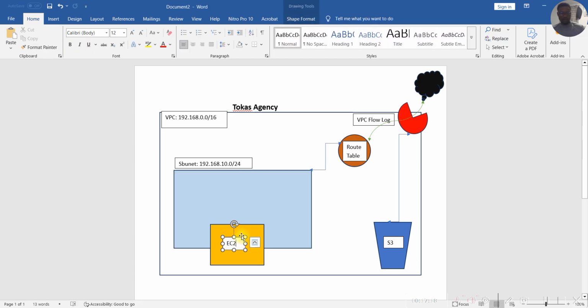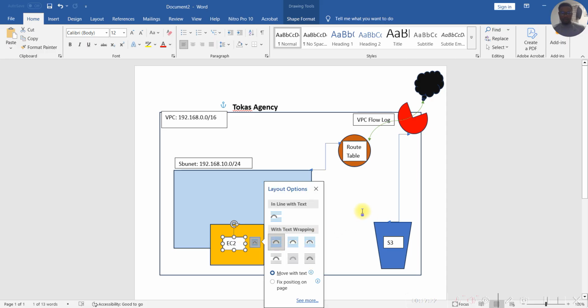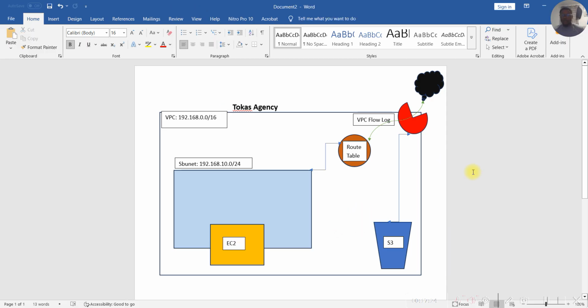I've not named this one. I've named this just internet gateway.